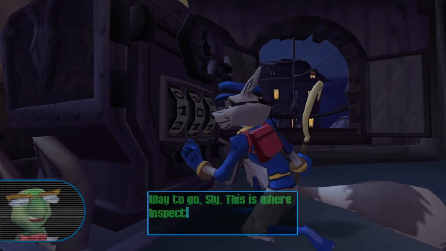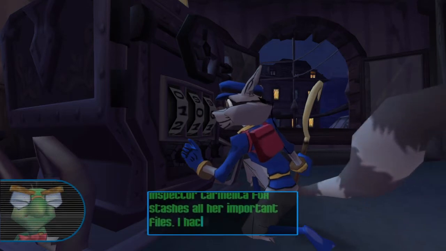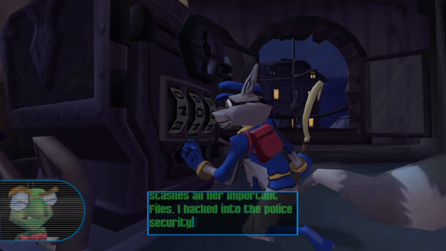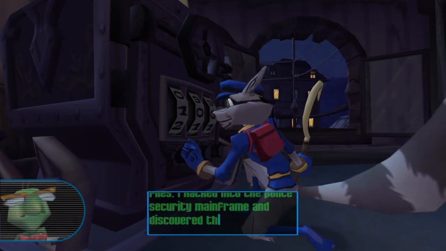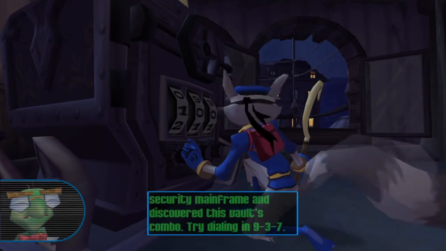This is where Inspector Carmelita Fox stashes all her important files. I hacked into the police security mainframe and discovered this vault's combo. Try dialing in 937.